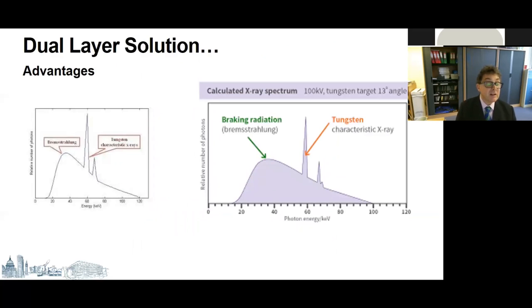And so in conventional CT, there is a spectrum of photons with different energies that are emitted from the X-ray tube. The continuous curve is due to the bremsstrahlung, whereas the spikes are dependent on the metal target. And in CT, this is tungsten. So, for example, in the graph on the left at 120 kV, or the graph on the right, 100 kV, the majority of the photons emitted have the energy between about 60 to 80 kiloelectron volts.